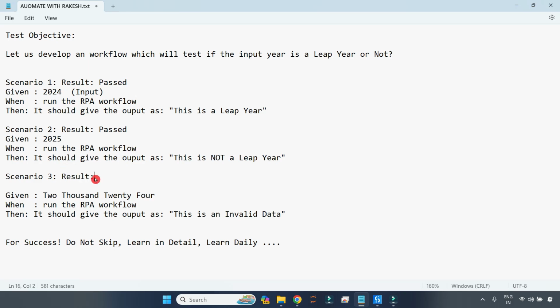So now you will have a lot of questions. Rakesh, who will give all these scenarios? Now as a developer, when you are developing, you are the one who understands the process entirely, and you are the one who will be looking at different scenarios. Your clear understanding of the project, of the workflow that you are creating, is a must. If you understand clearly, you know what are the different variations that can come in your workflow and you would like to test it. Okay, so these test scenarios you will be preparing.